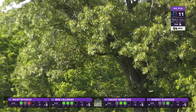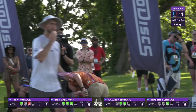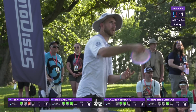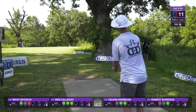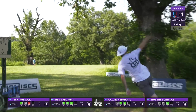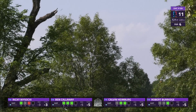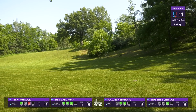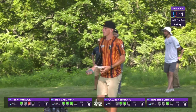This is a more standard play. However, this is tracking directly at the one place you can't throw that shot. Yeah, you want to go just to the left of that tree and make sure you're moving left already by the time you get there. Wysocki, not much of a layup guy. He's also going to rip over the top. And that's position A. Yeah, he's the lone player in a good spot.